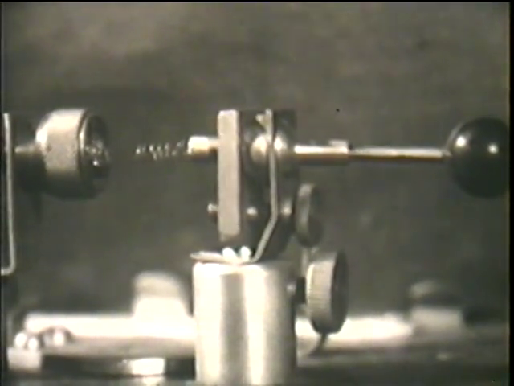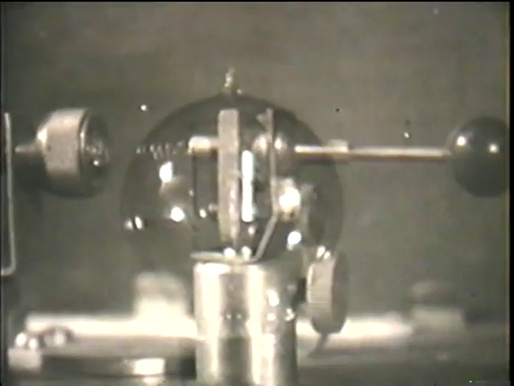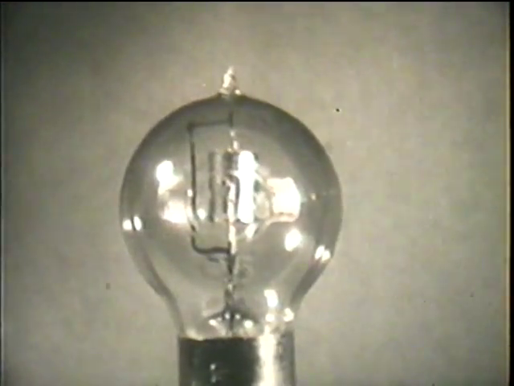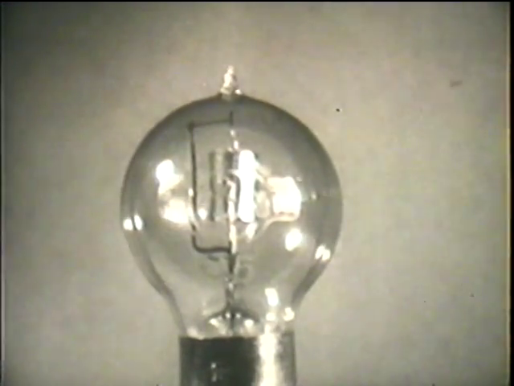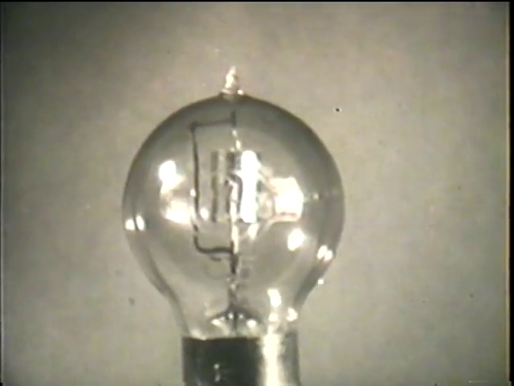Just how the crystal detector operated was never clearly understood and with the introduction of the thermionic valve, the crystal detector soon became obsolete. This is an early five-valve receiver. Since the time that this set was built, valves have been greatly improved and reduced in size so that modern receivers can be made smaller and more efficient.